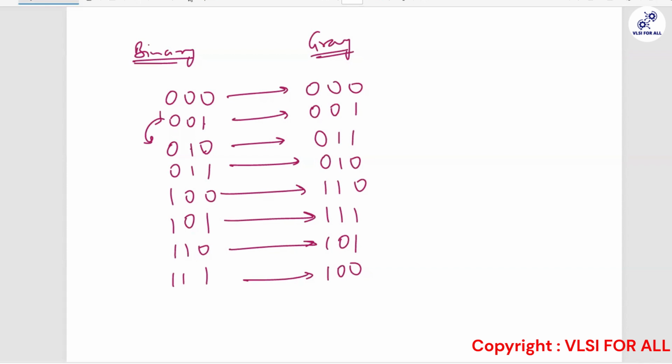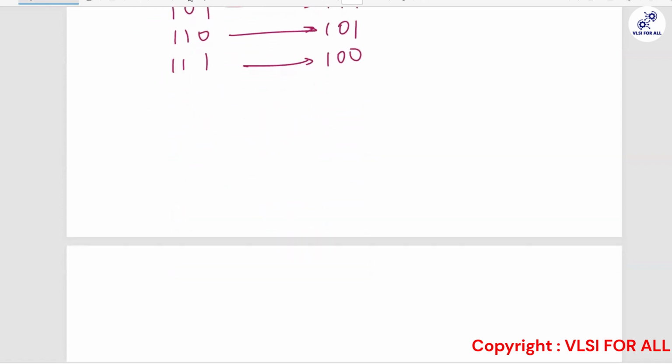For random data, the number of transitions for binary and gray code are approximately equal. So if the data is not highly correlated, then we will not say that gray encoding is a good option. Gray encoding is a good option when the data is sequential and highly correlated, or when we know the number of bit transitions is limited to only one for sequential data.